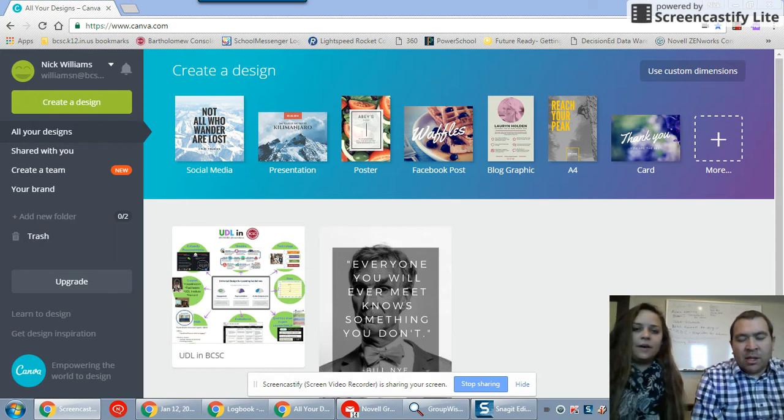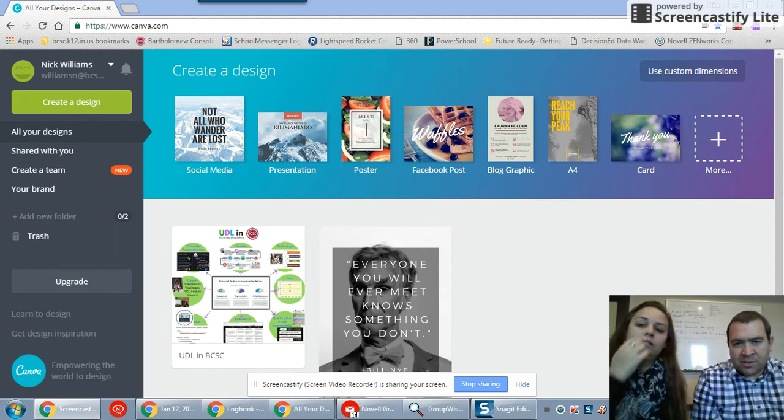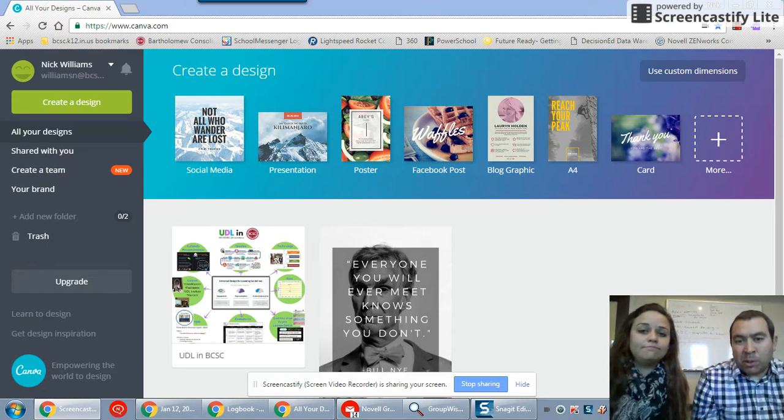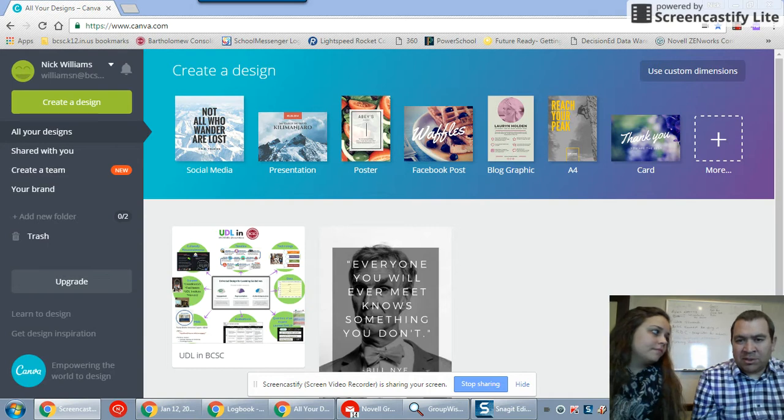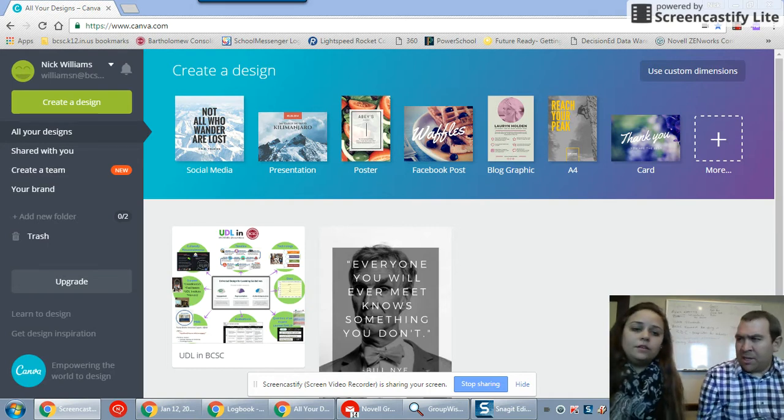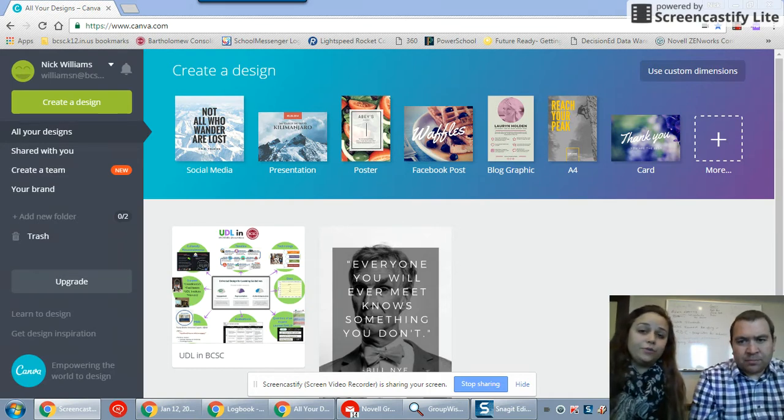Excellent. So in terms of UDL, you can really make engaging pieces for your classroom, posters that you can hang up or information that you want to give kids. But I think personally that giving this to students is a really great tool for them to show you what they know and are able to create. Can anybody use it? There's a 13 and under rule. If you're 13 and under and you want the kids to create on here, you just have to have parent permission. But after 13, they're good to use it.